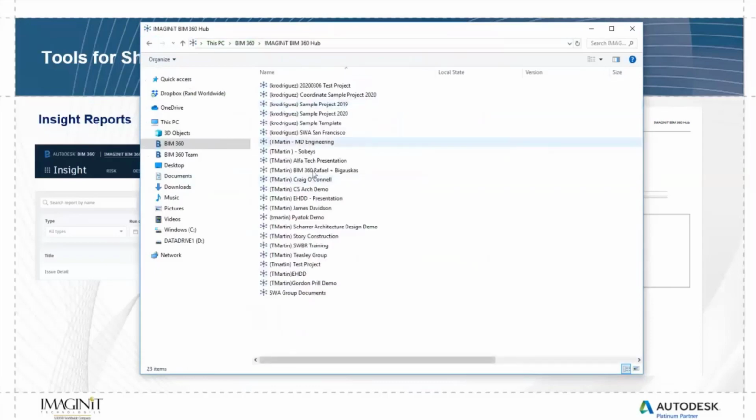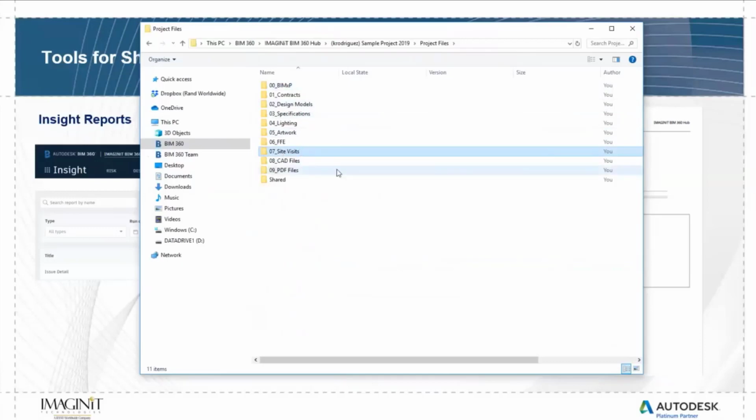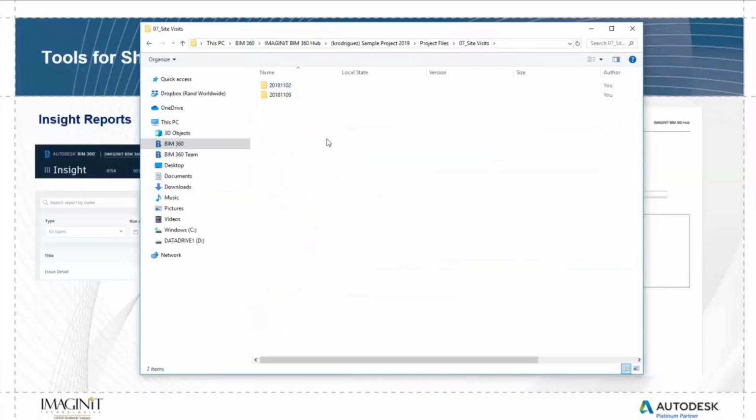We see any projects that we're a part of. We can open up a project, see that one right there. See the different folders in that project, and we can get to those folders. So for non-Revit cloud models, we can drag and drop files through here.